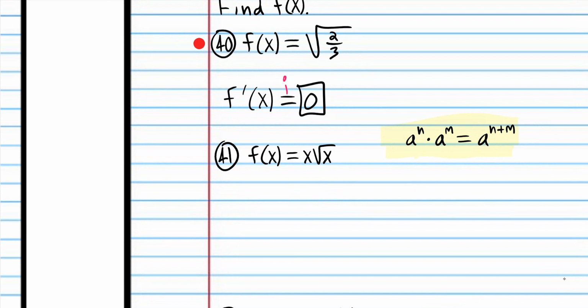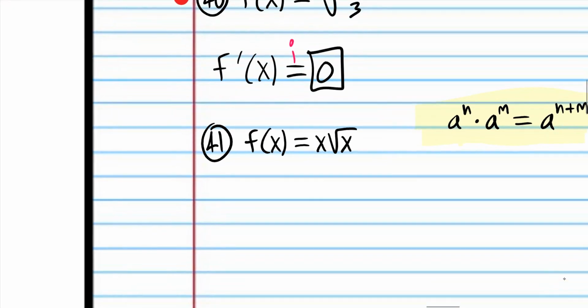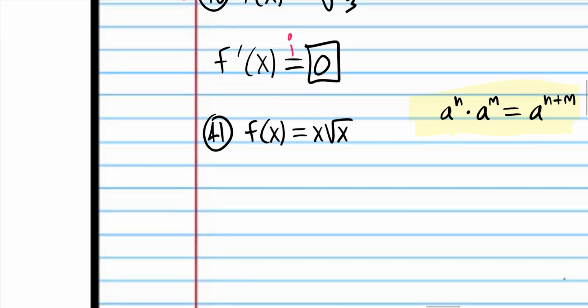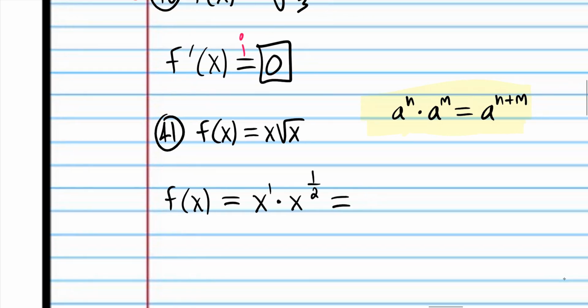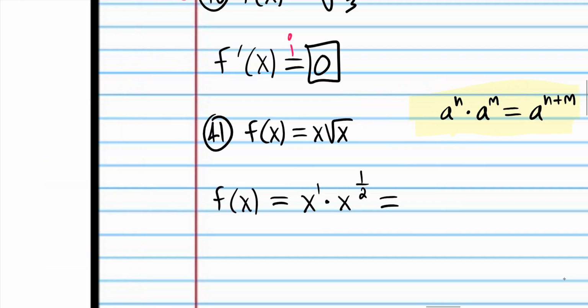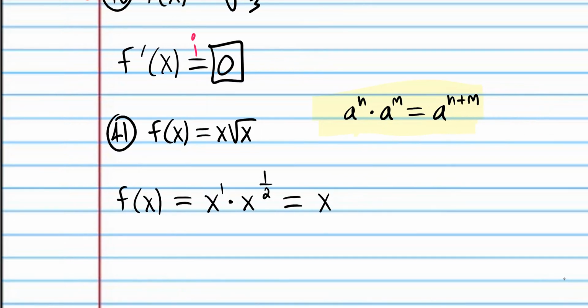Now for this problem, we certainly don't know how to find the derivative of that. That expression is too complicated. But we can change the form of the expression. We can use exponent rule number 6 to change that to x to the 1st power. Then exponent rule number 9 to change that to x to the 1/2 power. Then we can use exponent rule number 1 to change that to x to the 1 plus 1/2 power, which is x to the 3/2 power.